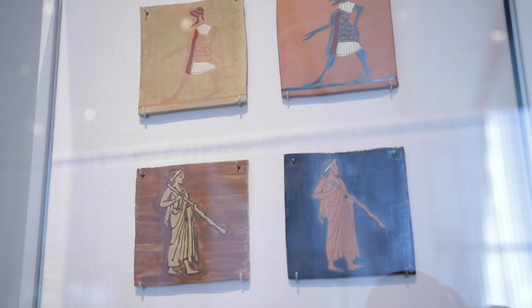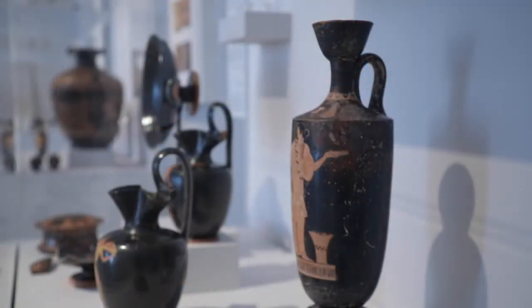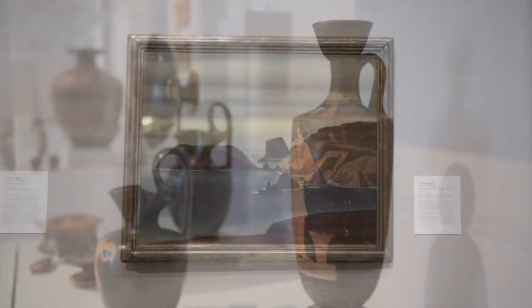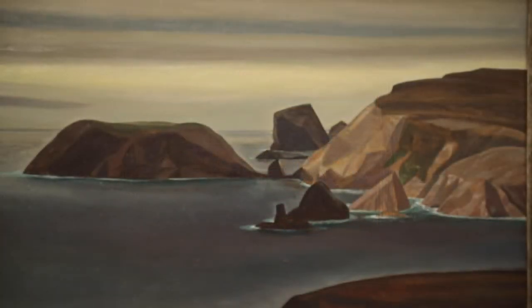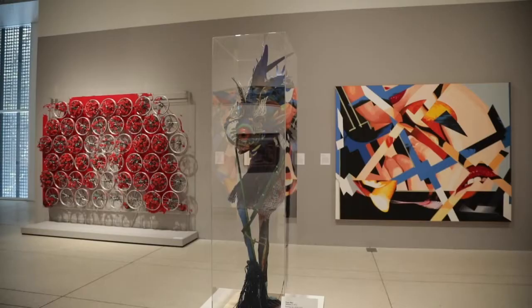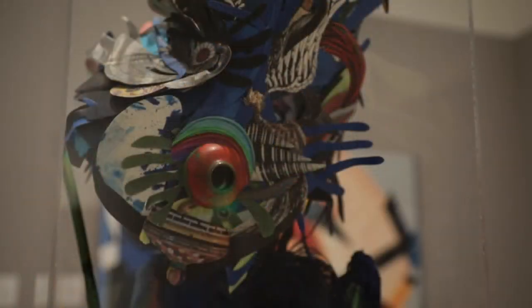Looking back through our collection and knowing the history, I'm very inspired by the Rockwell-Kent landscape, which was one of the early works that entered the collection in the 1980s, to a work just behind us by Pepe Maher's sculpture titled Burning Up, which is one of our newest acquisitions. We're trying to show the community how much collecting has meant to this institution through generous gifts from the community.